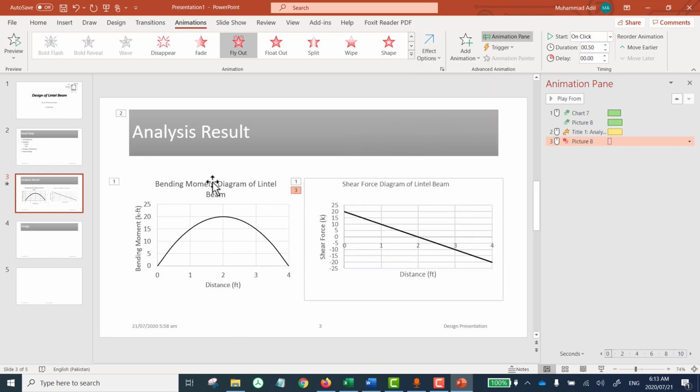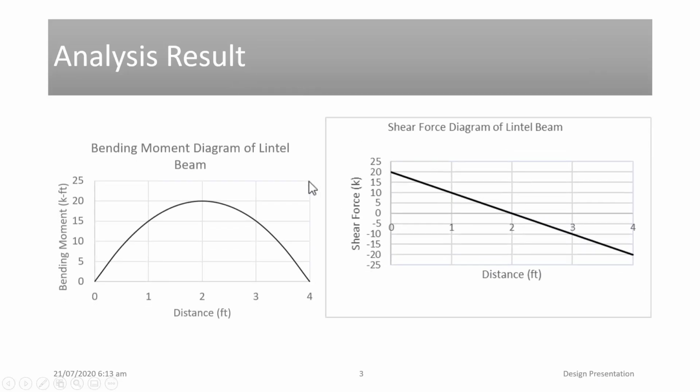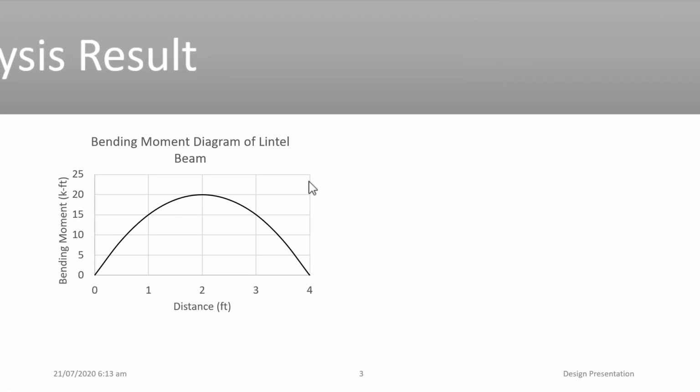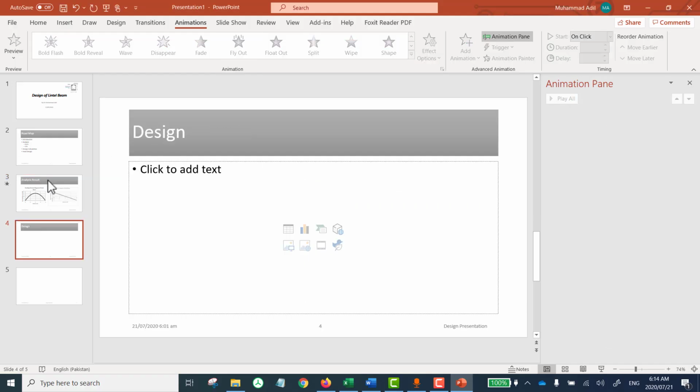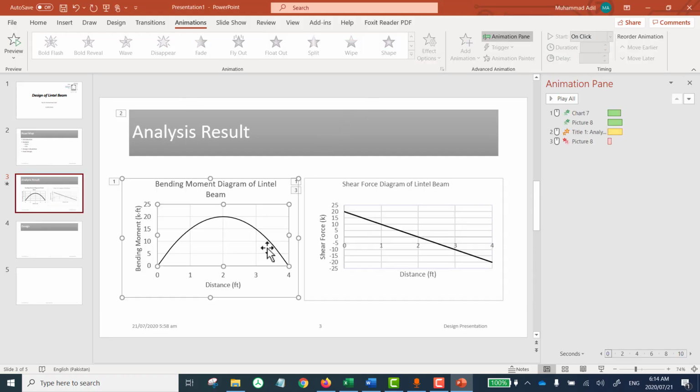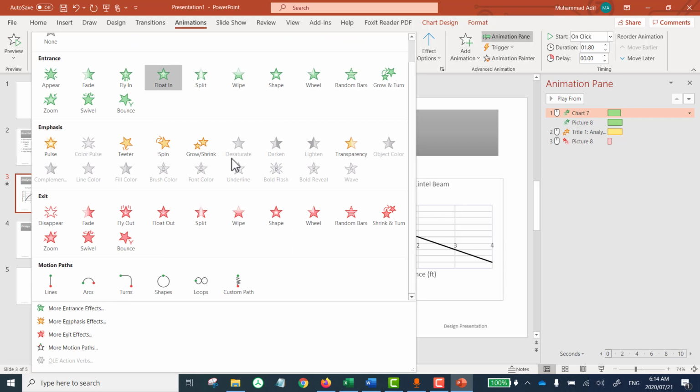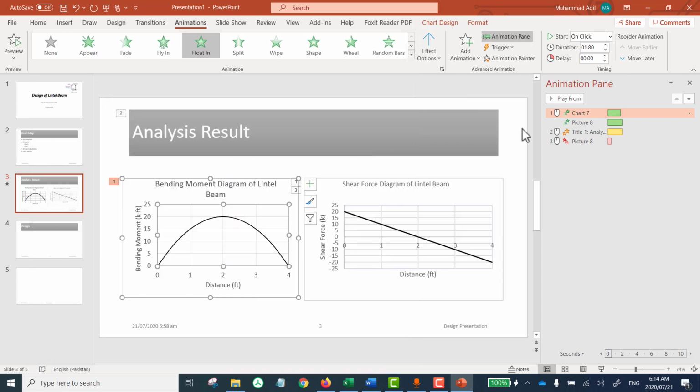Notice we have now one, this will appear along with this because it's also one, and then in number 2 this will get emphasized, and then at number 3 this will get exit. So let's run this and see how it works. So nothing on the screen first, both of them together, emphasis, and then the exit of the last. So this is how we can animate objects in one slide. If you are interested, you can play around with all other different techniques of animating a slide and making your presentations more and more attractive.